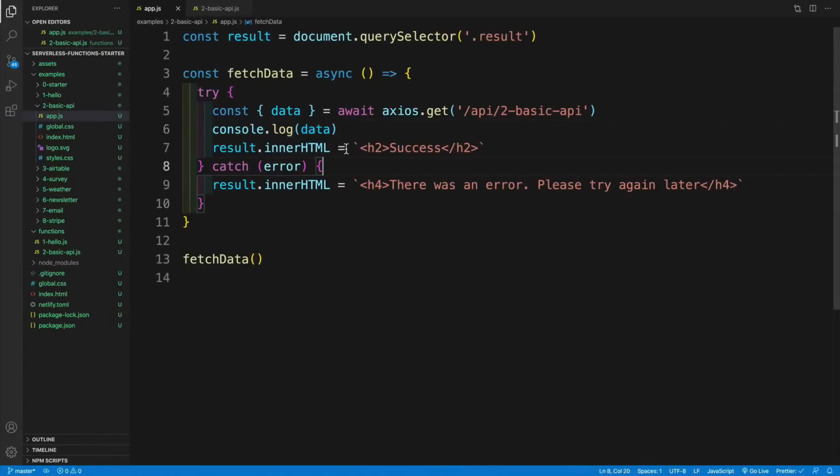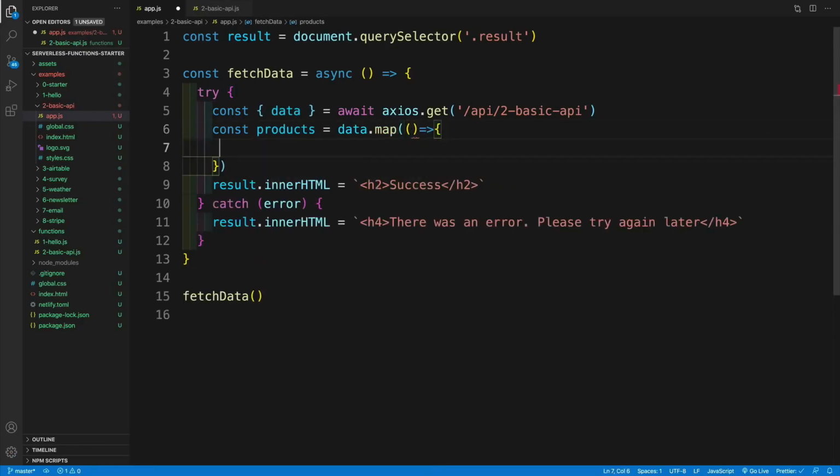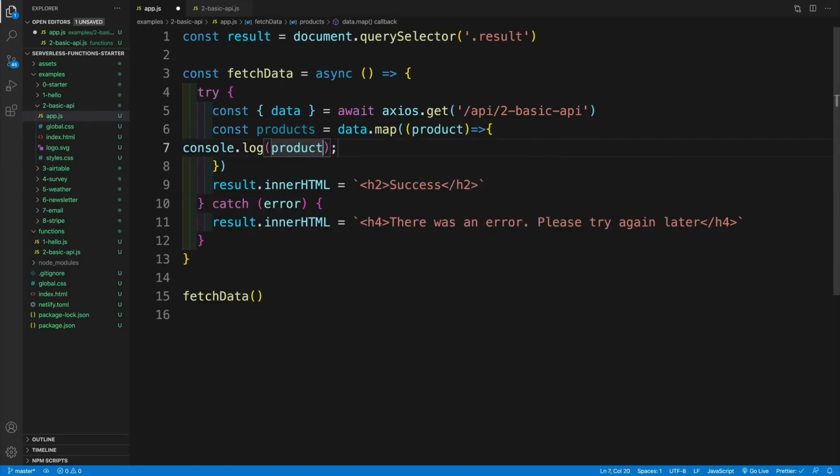And of course, I can do it directly here. I can go with the result inner HTML. That is definitely an option, but I'll add this extra step because in my opinion, it's just a bit more explicit what we're doing. So we're going to go with const products, and that is going to be equal to data. And now I'm mapping over my array. And then, of course, I can access every item here in a parameter, and I'm just going to call this product. And for the time being, if you want to console log the product, you can definitely do so.